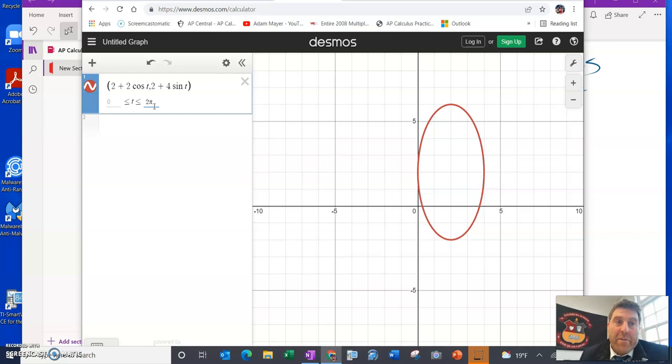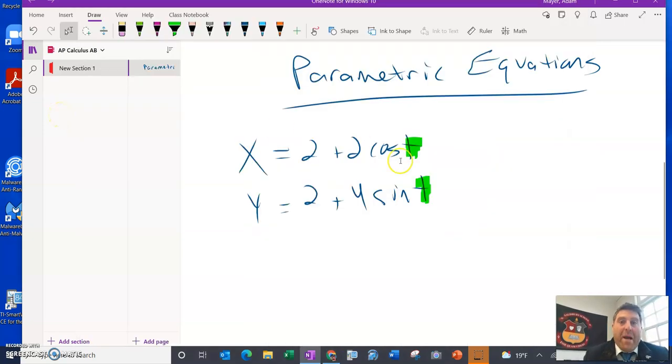We're going to skip right to eliminating the parameter, but that clearly is an ellipse. Remember, an ellipse has a major and a minor axis. It looks like the minor axis is on the x-axis, the major axis along the y-axis. The center looks like it's around here. So let's see if we can derive the equation of this ellipse, which for now is defined in parametric equations. Let's go back to the algebraic piece of this. We want to eliminate the parameter and express this in terms of a rectangular relationship. In this case, it will probably be an ellipse, and it is.